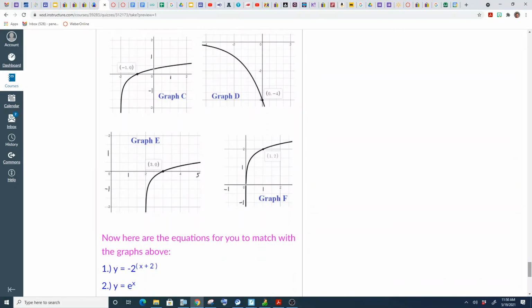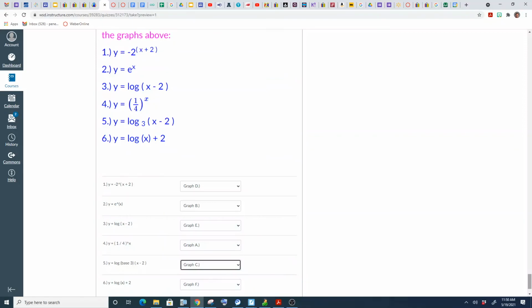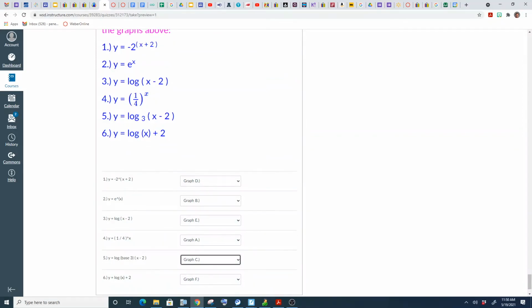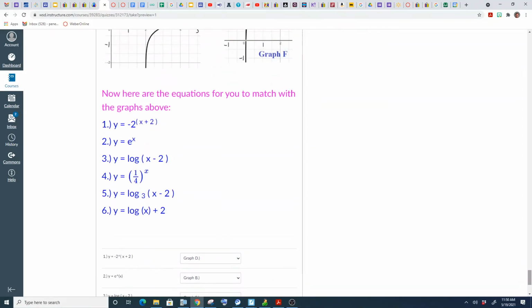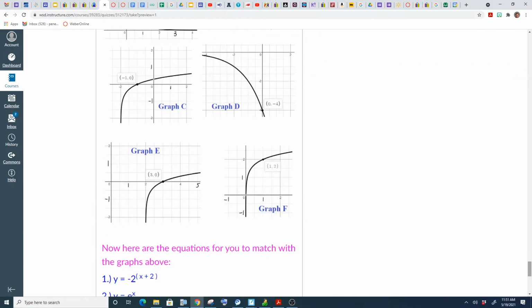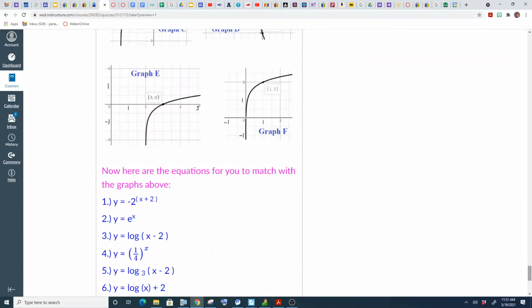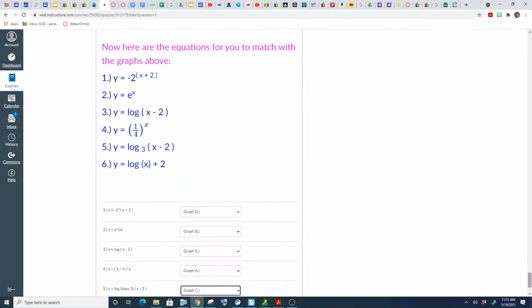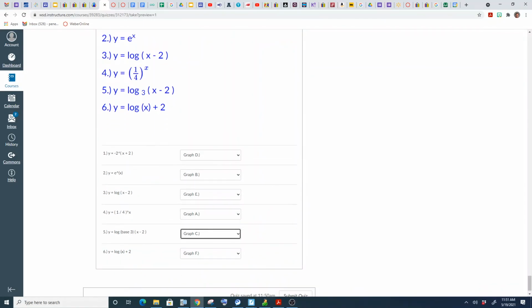So right 2 should be, let's see here. Uh-oh, that's not good. So what did we say was E? Oh, that is right. Both of them are right too? Oh no, I made a mistake on the practice. So shift to the right 2, just making a video. So shift to the right 2, dang it. So we're going to put graph E. It's actually the same answer, but just put C for now because I made a mistake on the practice. That's okay, we'll fix it.